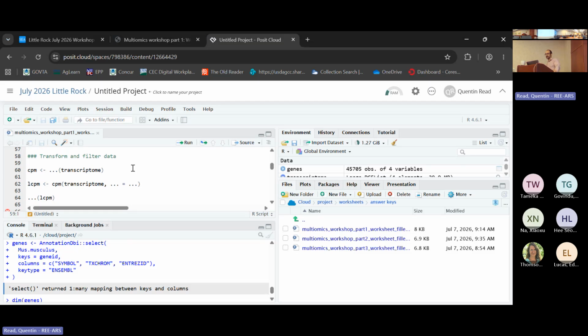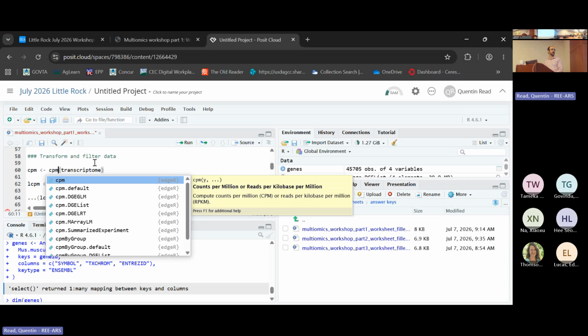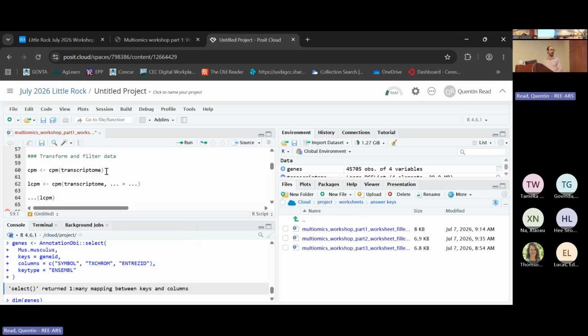There's a function from the edgeR package called cpm, which will do the counts per million. Most of this comes from edgeR, a package for looking at differential expression. If we use the cpm function, it will transform the data to counts per million based on the total reads within each sample. So I'll run that.